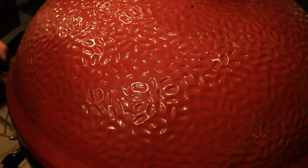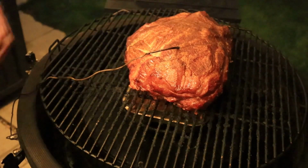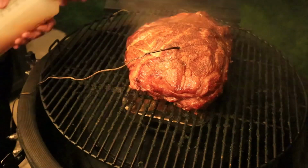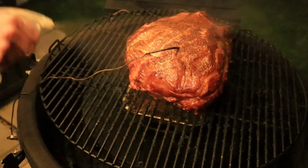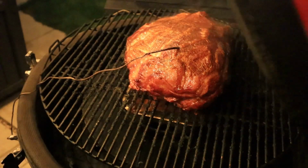Okay, we're now 4 hours in on the Kamado Joe. Really getting a nice bark on this now. Looking great, so let's give it a spray. And we'll come back to this one in an hour and we'll have a look at the Broil King.